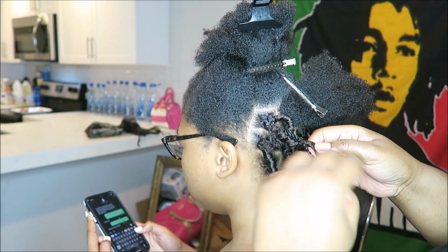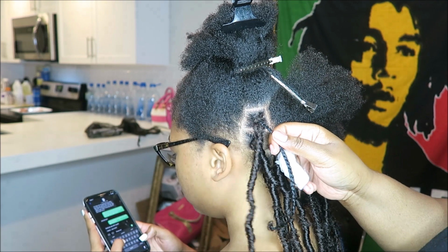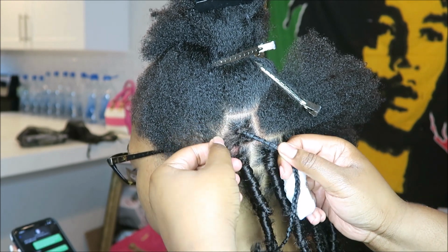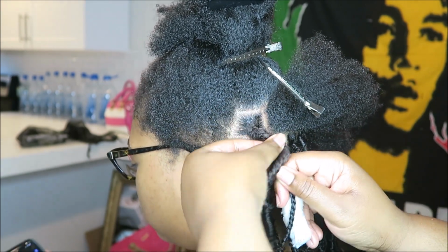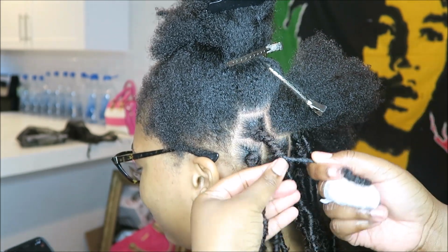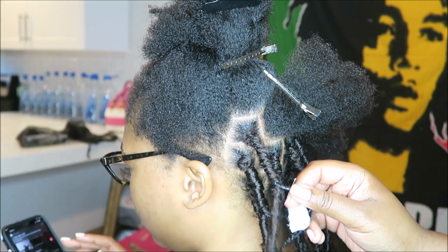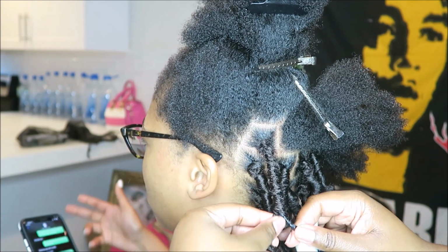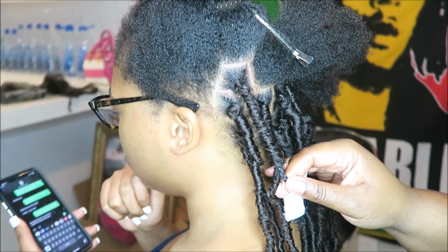Now this is what I was doing when I first started doing her hair. You're going to see how I change it later on in the video, but this is my first time and I was just trying to figure out what the style or the trend is for down here. I'm going to tell you why I changed it, but right now I'm opening it up and just wrapping the lock around her braid. It's going to be a lot of wrapping because Kayla's hair, like I said, is long.